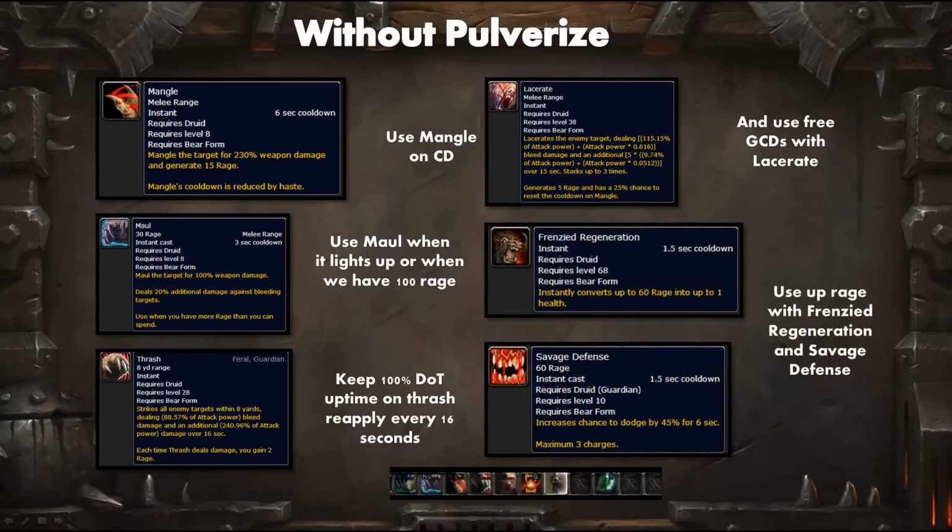Finally, we need to make sure that we're using our rage on Frenzied Regeneration and Savage Defense. It's worth at this point stating that Frenzied Regeneration and Savage Defense, as well as Maul, are not on the global cooldown, so we can use them whenever they're available.